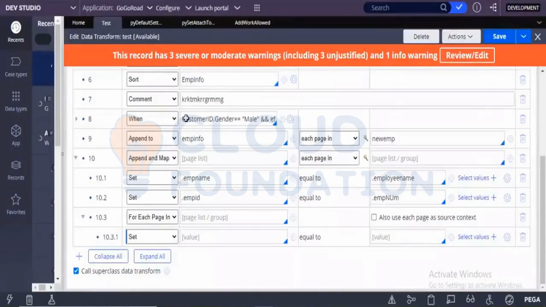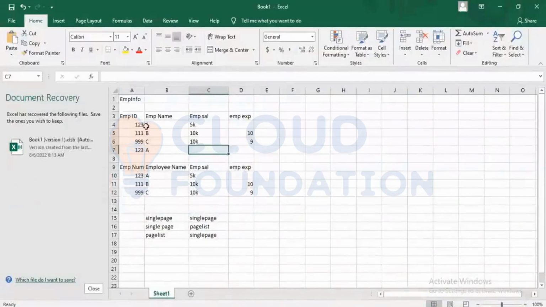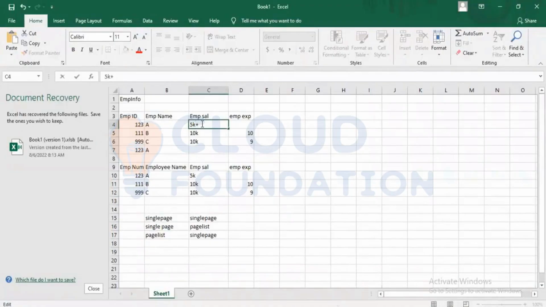Suppose you have this list of records. You need to add something, like some bonus has been given, some 2K bonus. You need to update the salary to salary plus 2K. You actually don't require any other pages, just a particular one-page list only. You need to modify, right? A second page is not required in this case. In a single page list itself, you need to add 2K to the employee salary.